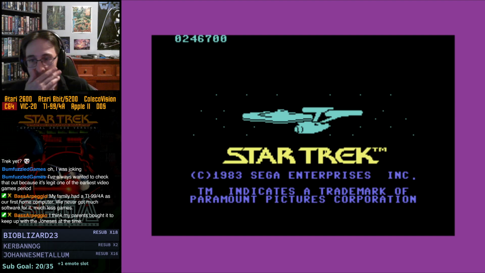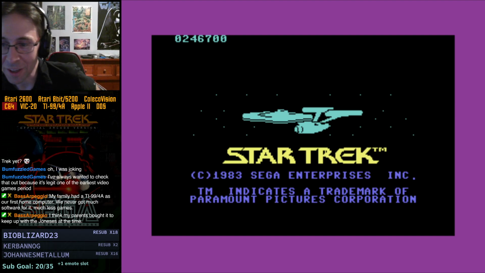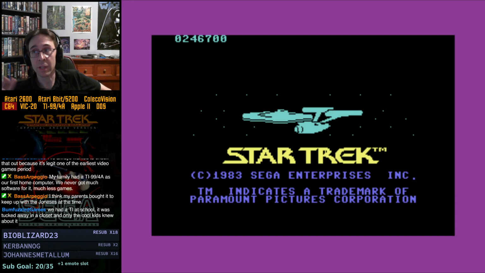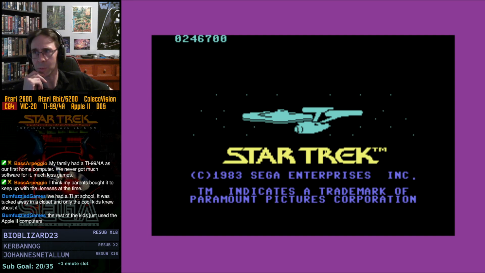Oh, we were done. My family had a TI-99/4A as our first computer. We never got much software, much less games. On this channel, we've played Colossal Cave Adventure, which is a very, very early game. The first text adventure, the first adventure game. Before that, it was just pings and pongs and little balls going around, you know? And then the other really old game we played is the Atari on the mainframe, which was actually kind of a pain to make work.